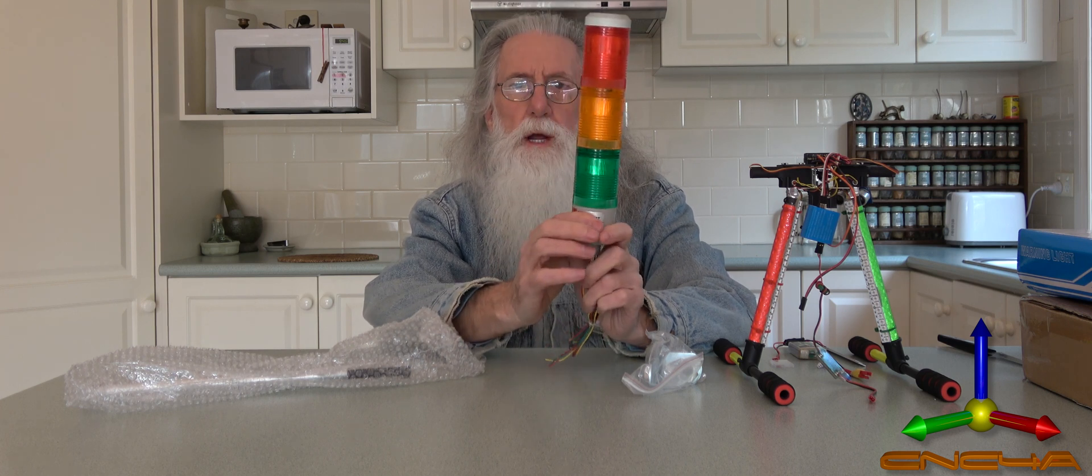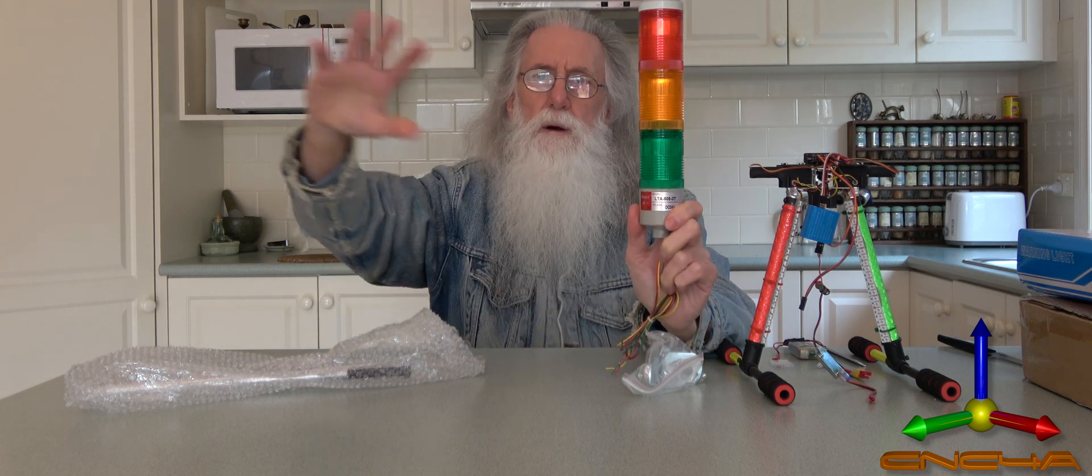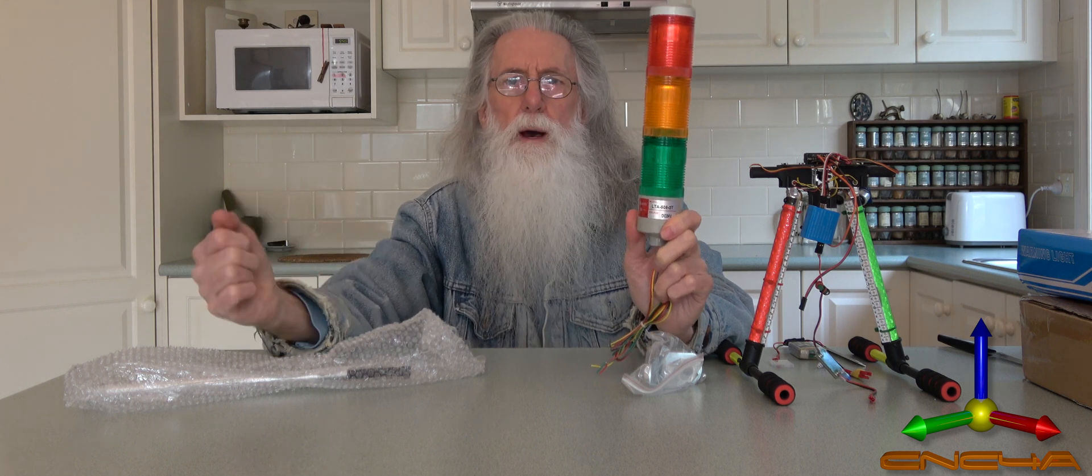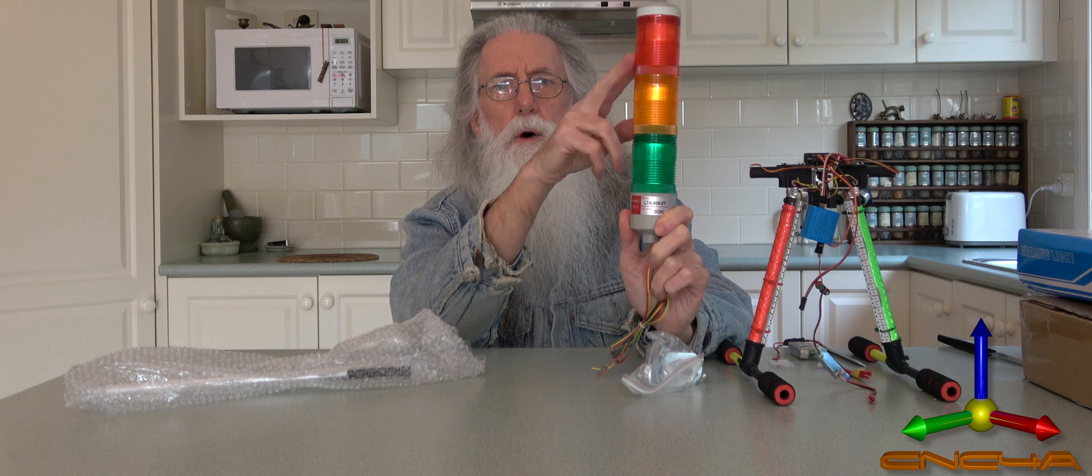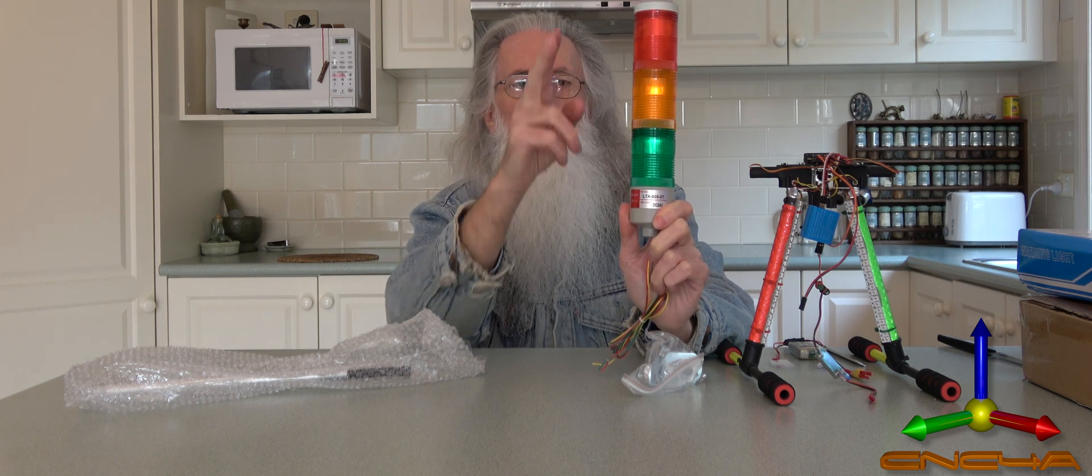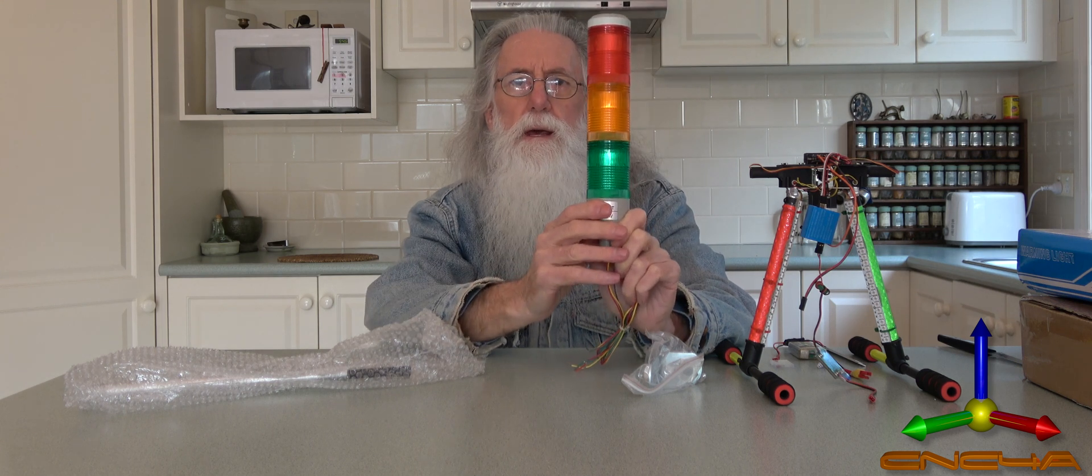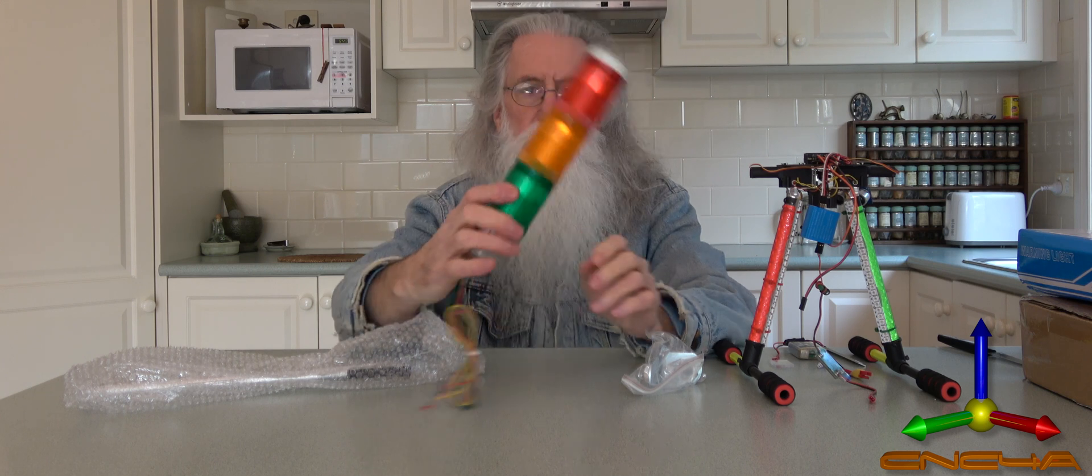On your machine, you'll have one of these sitting up the top, and you'll have a machine shop full of machines, and they're all working and churning away happily. Now, when something happens, you'll get a warning. When everyone's going good, it's green, so it's actually the codes to let you know how the machine is operating.